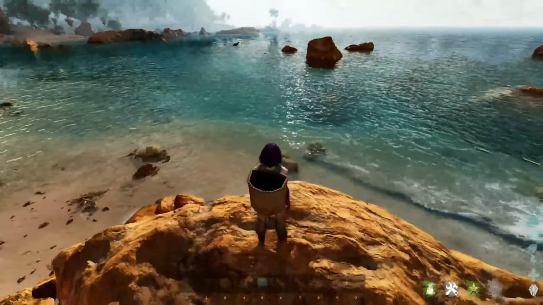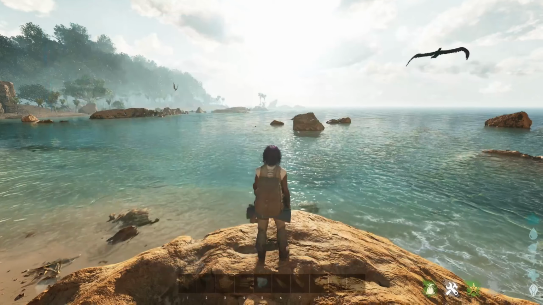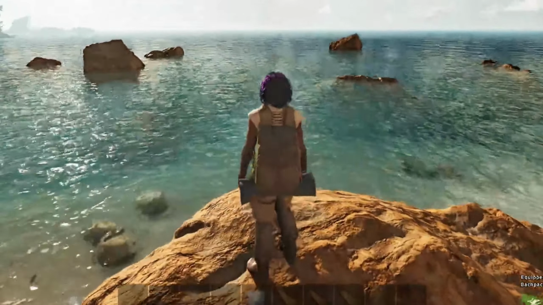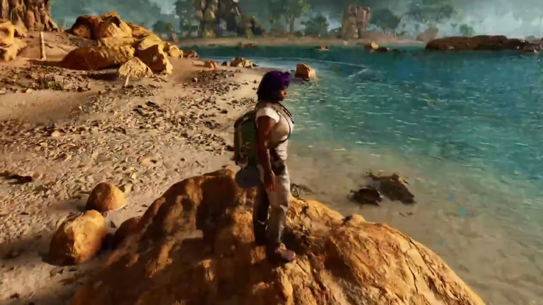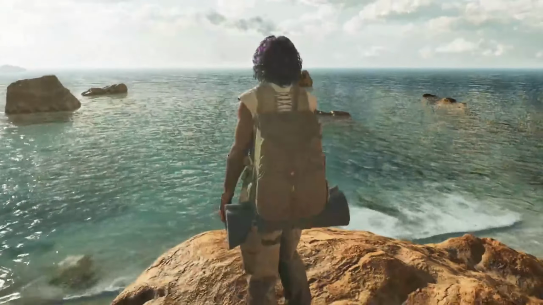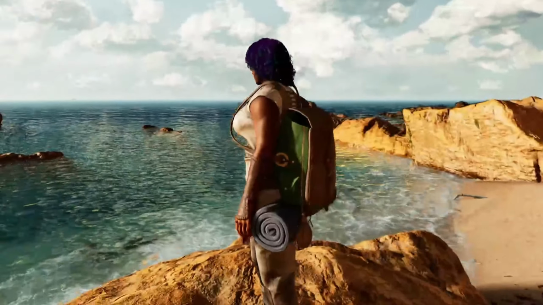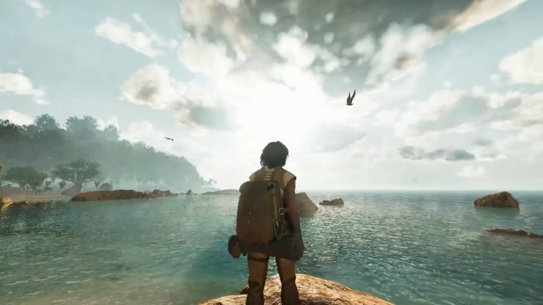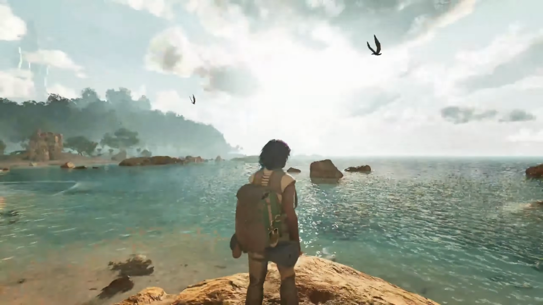Tier 2 gives you 50% weight reduction. Tier 3 gives you 75% weight reduction. So something that should weigh 100 pounds will only weigh 25 pounds in your inventory if you're wearing a tier 3 backpack. All of the different backpack models work the same, just depending on the tier. So you can pick whichever one goes with the look or aesthetic that you enjoy the most.